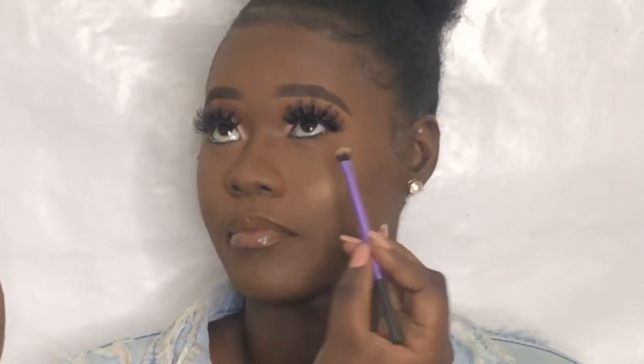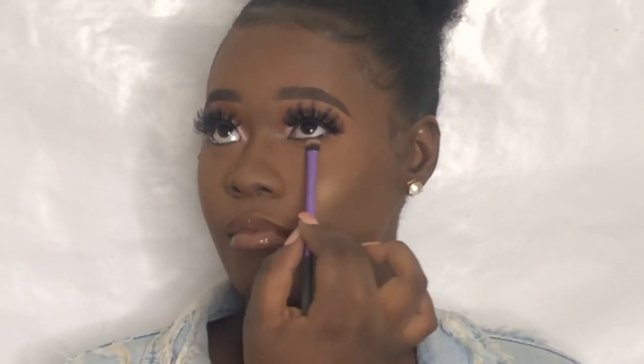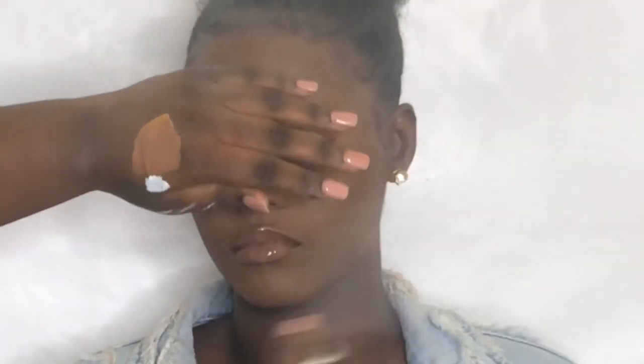For a little color under her eyes, I'm going to go back into that brown shade from the Morphe James Charles palette and tap that under her eyes. And then afterwards, I'm going to use the Morphe Continuous Setting Spray, this spray all over her face.